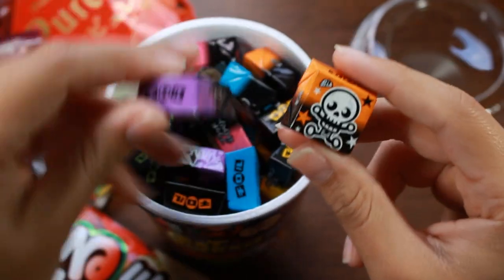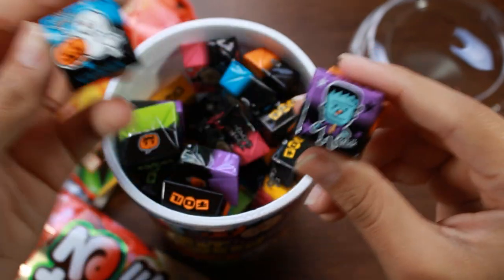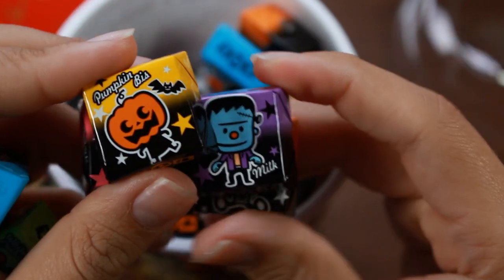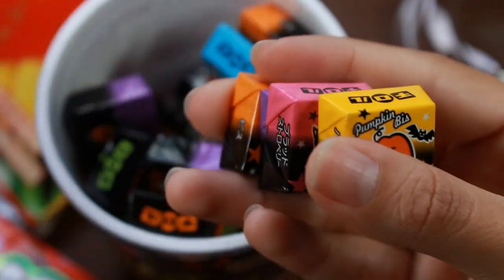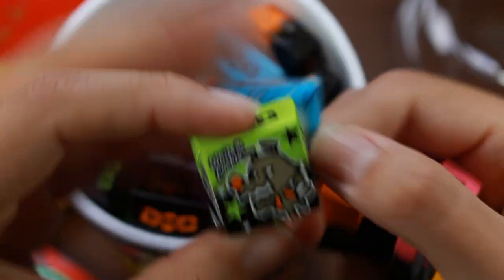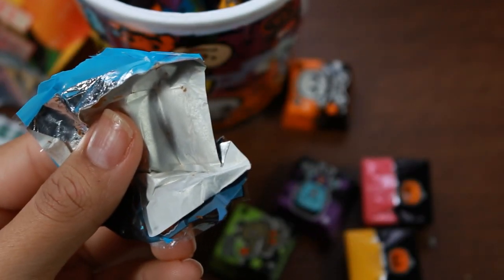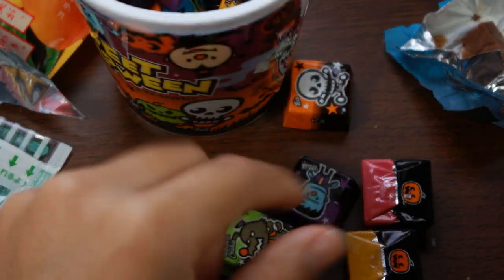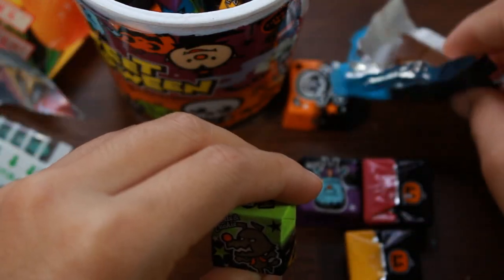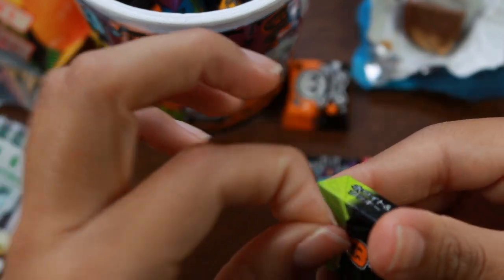There's a little pumpkin and a ghost — really adorable. They helpfully put the flavor on the front. We have pumpkin bis, blood strawberry milk, coffee nougat, and white and cookie. I tried the coffee nougat ghost first — it doesn't taste like coffee, it tastes like espresso! Really chewy. It's cold right now so it's harder, but if it were warmer it'd be softer. Not bad — if you like real coffee flavor, that's up your alley.